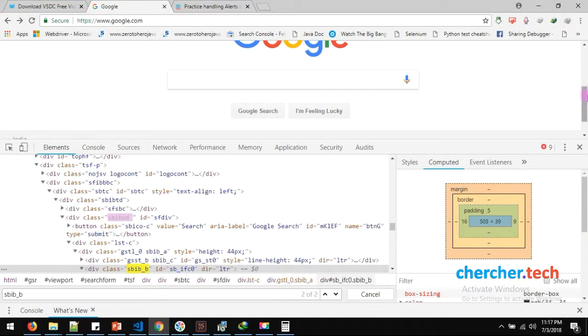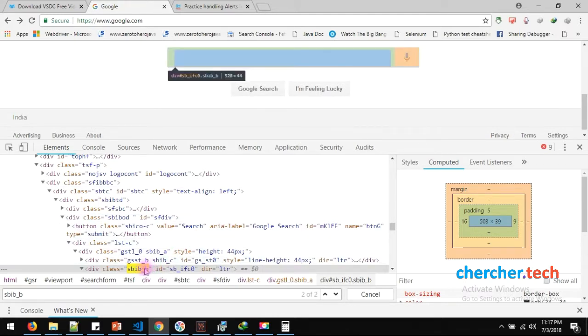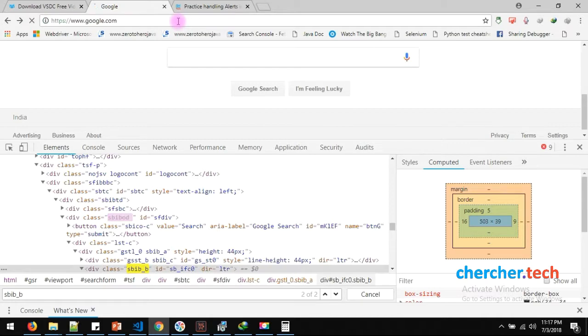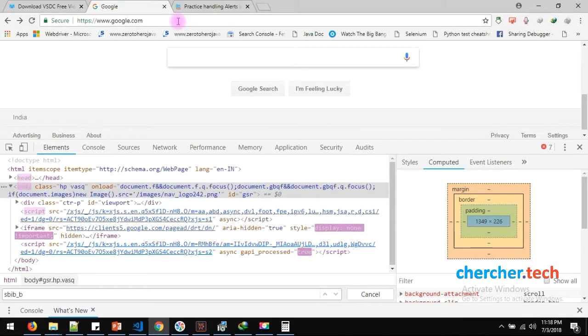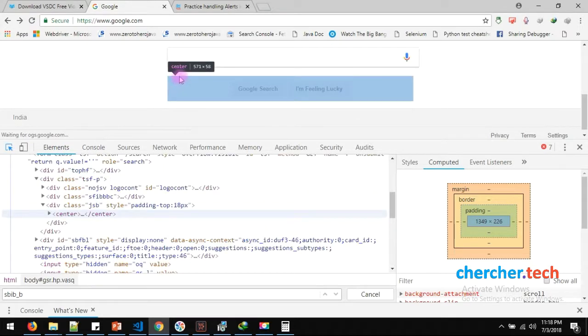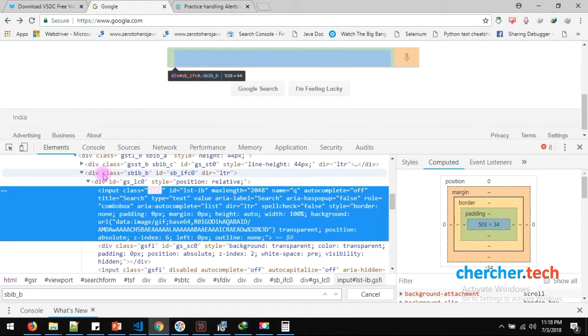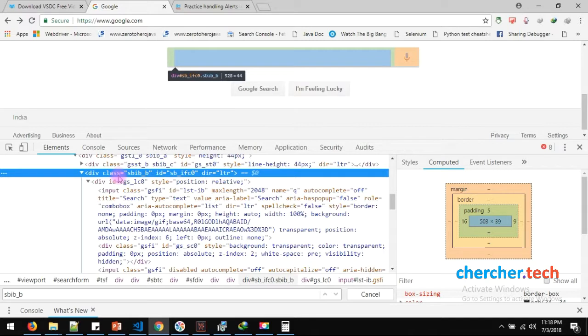I guess this value is getting changed. I guess maybe because of that it's not able to find. Or is it so? I'm not sure. This is the one we try to get. Is this present?